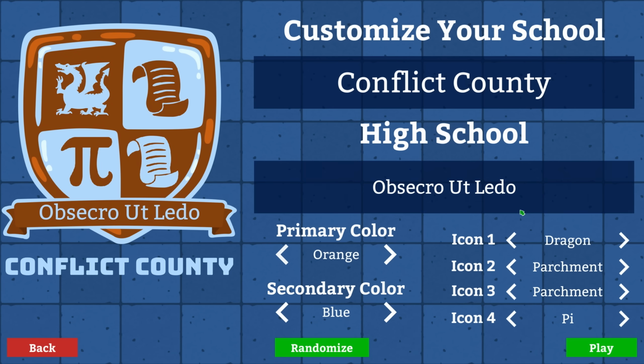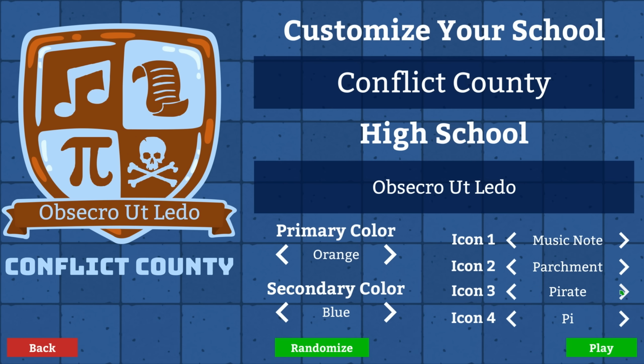So, what are the symbols going to be? Well, top left is going to be... Let's see what we can do. I think we'll go for the music note. I think we'll go for parchment. I think we'll have pi in the bottom left. And then I think we'll have something else. What can we go for? I think we could go for the atom right there. Although I kind of want to change the parchment out for, I believe there is a moon in here as well, somewhere. There it is, the moon. I think that looks nice.